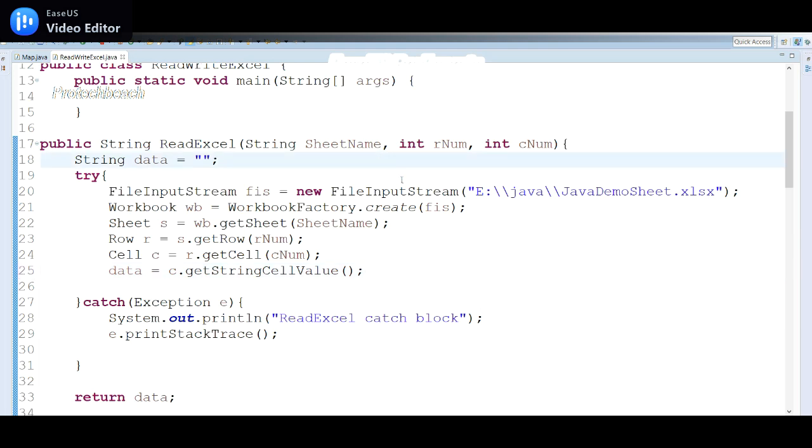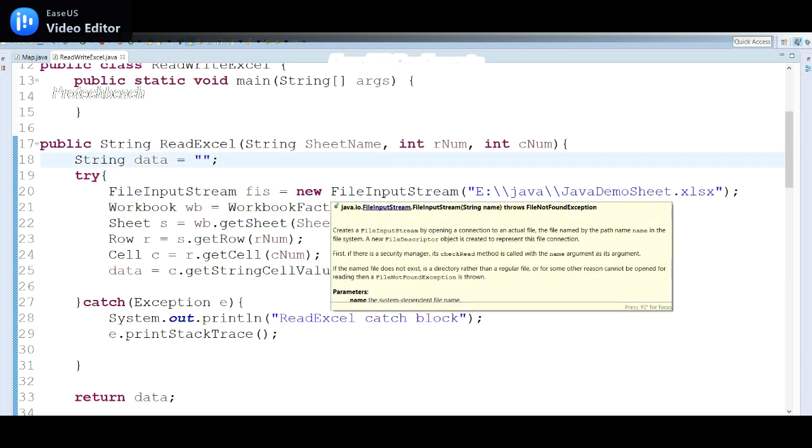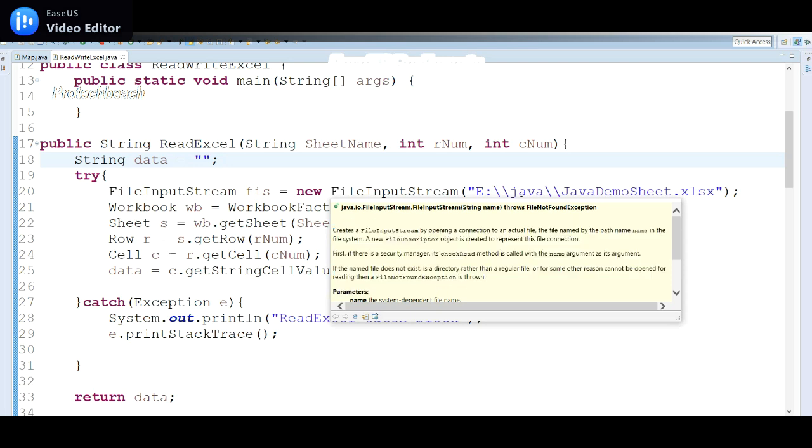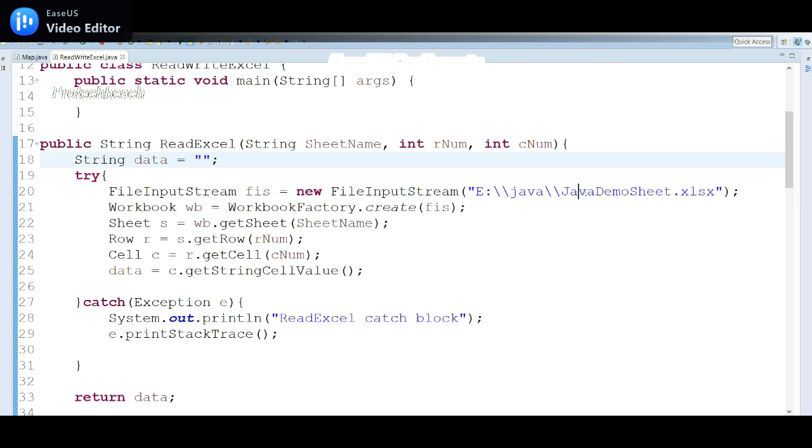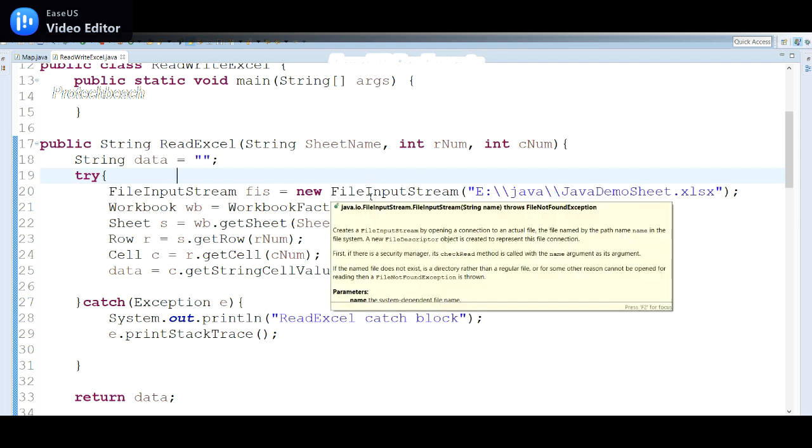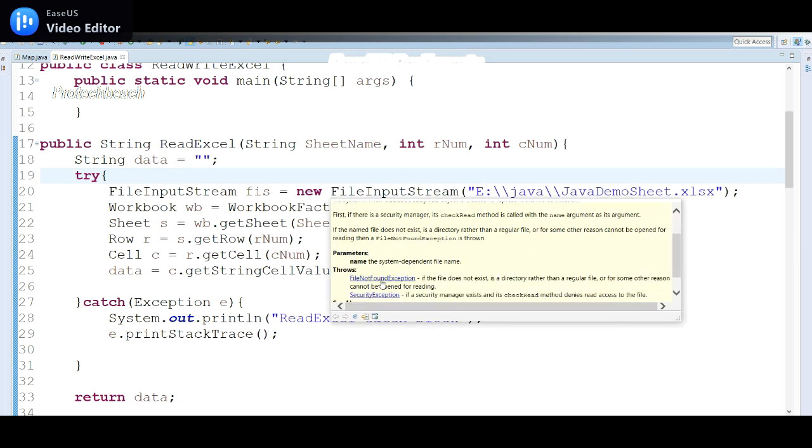Okay, so this is how we are able to read the data from the Excel. So here, file input stream, why are you adding this one? Because see, if you hover over this, you will come to know what exactly it does. If there are any issues, like suppose this particular path is missing, or in this particular path this file itself is not there, or some other issue, or a different format of the file is inserted, at that time, before executing the script only, it will throw the exception, like FileNotFoundException. That's what is mentioned here, so that we can identify any issue in the earlier stage only. See, FileNotFoundException, it will throw.